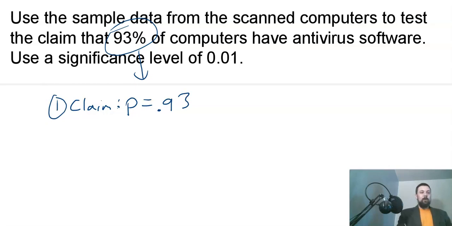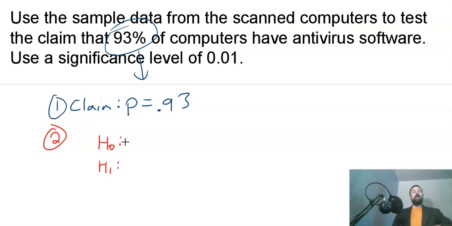That's phase one, if you will. Phase two is to use that claim to construct the null and the alternative hypothesis. We had some practice doing this in section 8.1, the previous video, so we're just kind of reviewing it again here. Remember the criteria. The claim has to become one of these hypotheses. The null has to have equals to in it. And then the alternative and the null need to be opposites of each other.